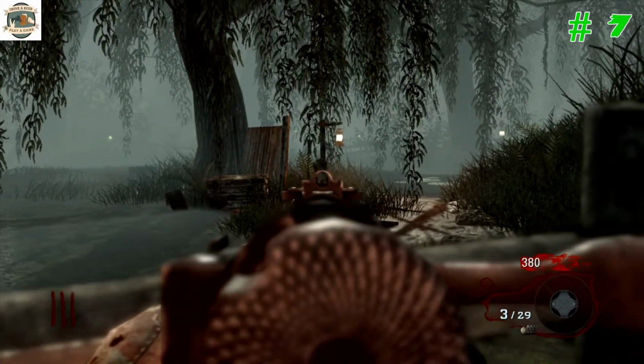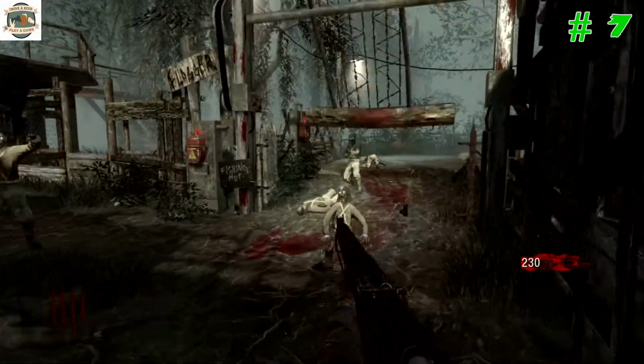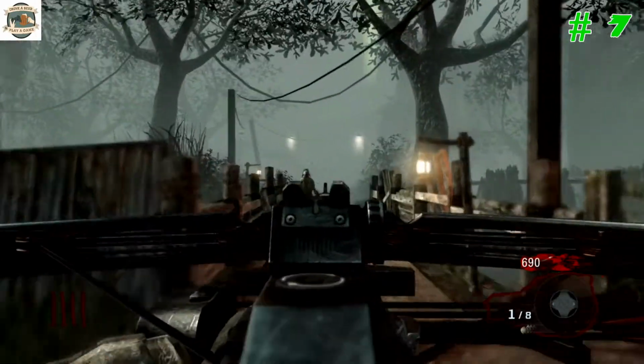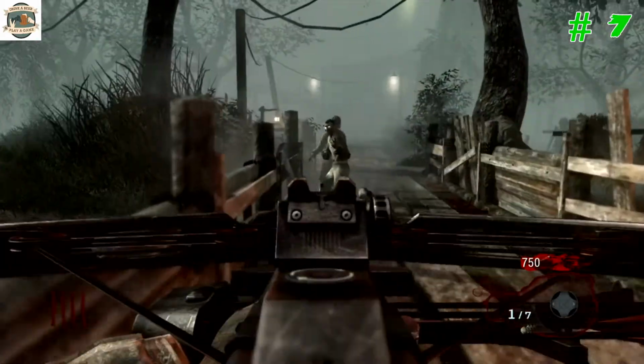Other than that, it's a pretty decent sized map. You are also introduced to one of my favorite traps from all the Call of Duties, and that's the flogger. When that hits a zombie, it's hilarious to see him go flying. Overall, this is just a very solid zombies map, and one you really shouldn't miss.